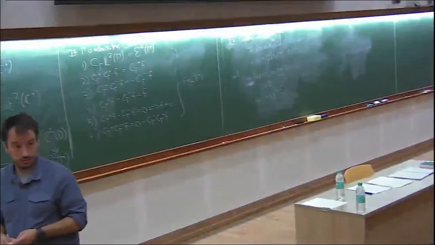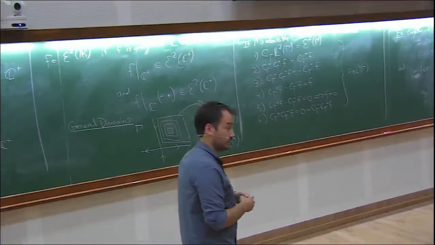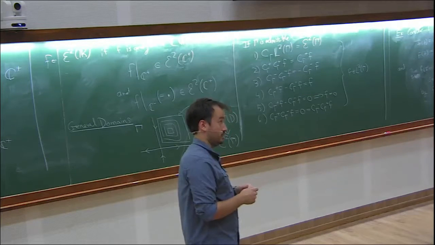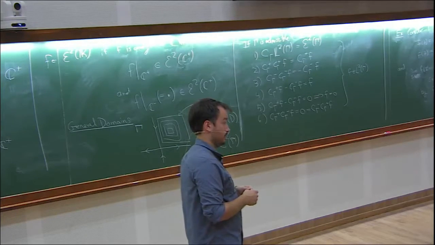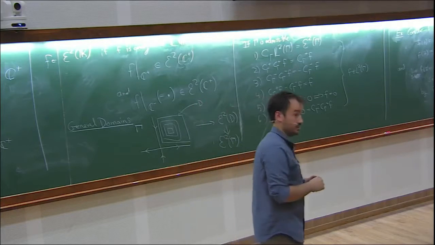Right? So this is taking a function defined on the real line, taking its Fourier transform, or rather taking a function defined on the real line and splitting it into two halves. One whose Fourier transform is analytic in the upper half plane, one whose Fourier transform is analytic in the lower half plane. Is that right?